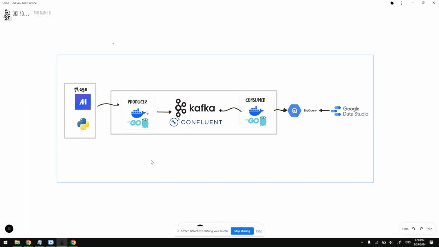What I need is to generate random data and send it to my producer API, and my producer API sends to Kafka, and I have another consumer that pulls the data from Kafka and inserts it to BigQuery, and finally you get analytics in the dashboard.